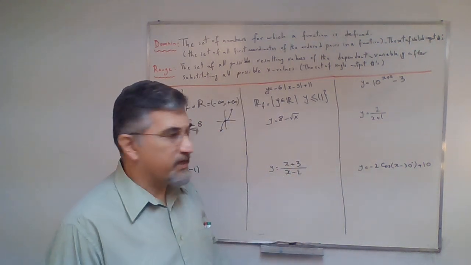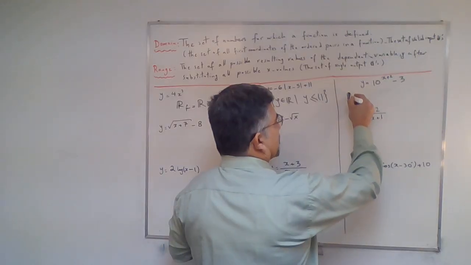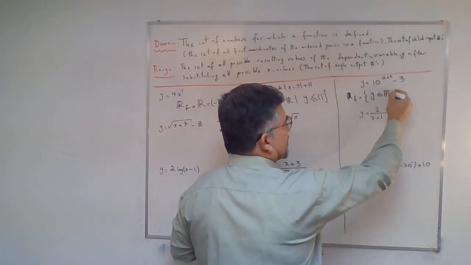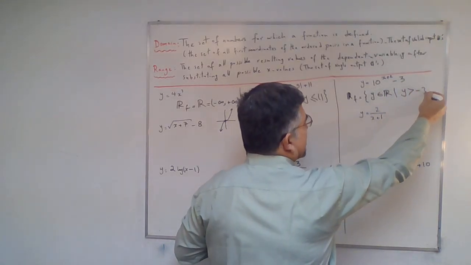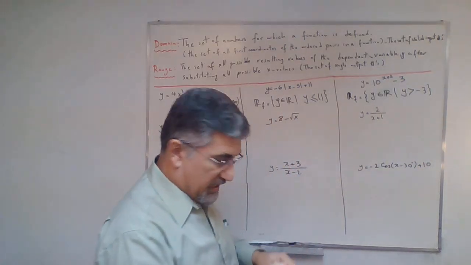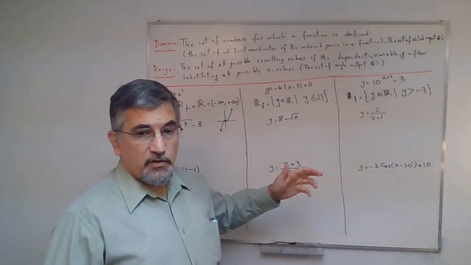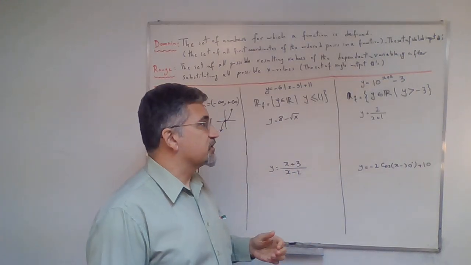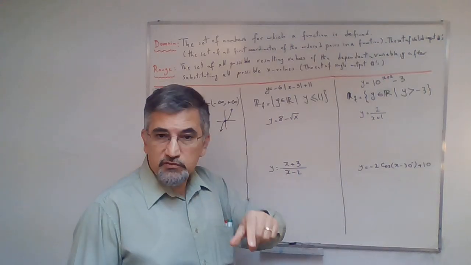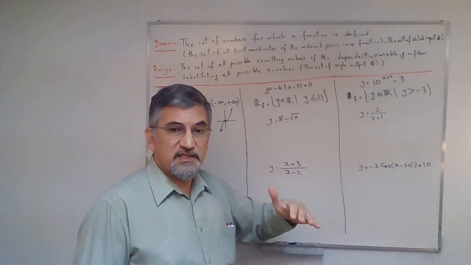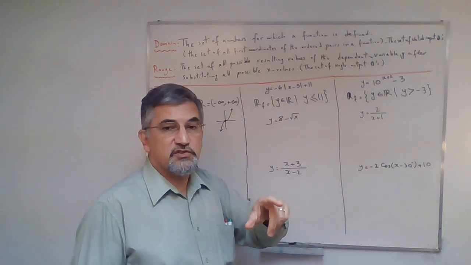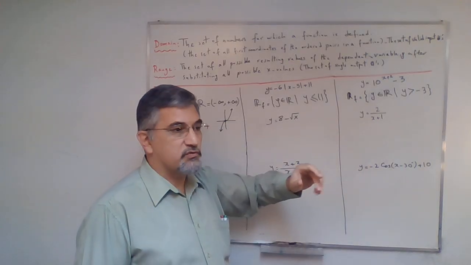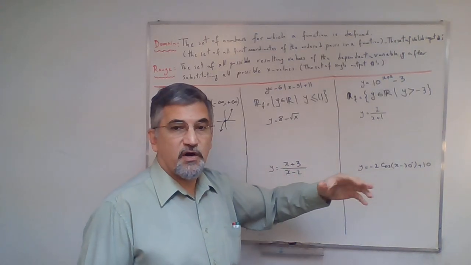As a result, it affects the range. So for this one, we're going to say the range of the function is y values belonging to the set of real numbers such that y is greater than -3, but not equal to -3. Even for the exponential function y equals 10 to the exponent of x, which is the basic exponential function, we never said y is greater than or equal to 0, because we knew that the graph does not intersect its x-axis. So we would say y is greater than 0 all the time. So here, because we have a vertical shift down 3 units, we would say y is greater than -3 instead of saying y is greater than 0.